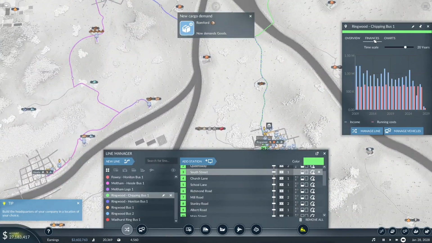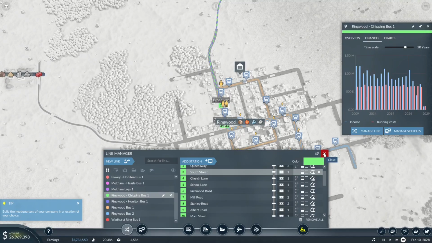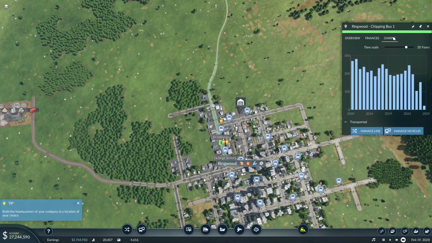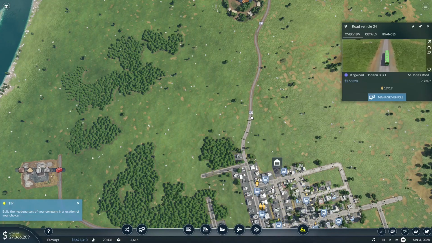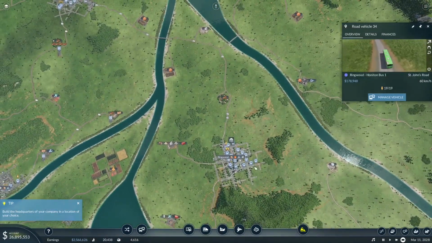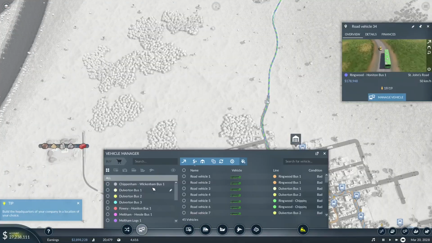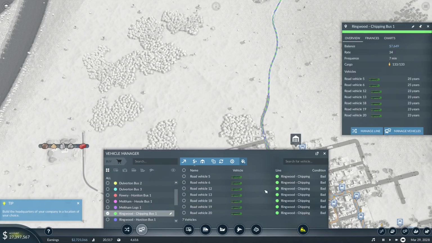Okay. How about finances? We were not making that much money, but with so many buses. I don't remember. Let's look at the charts. So we were transporting a lot of people. Where is this one going? This is the Huntington one. It's almost full. So yeah, I think we need to add more buses to our newest extension.